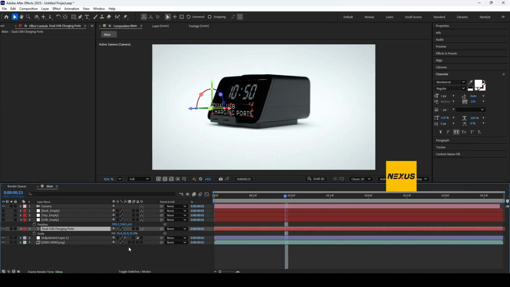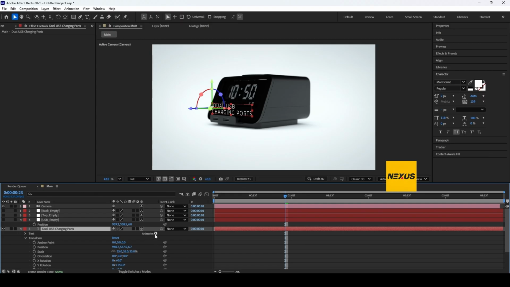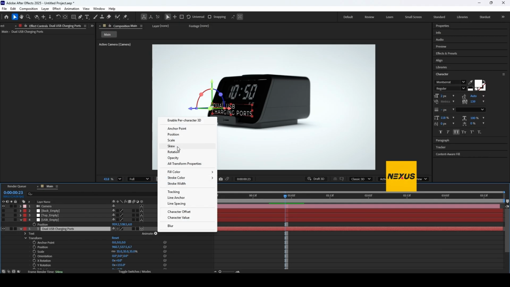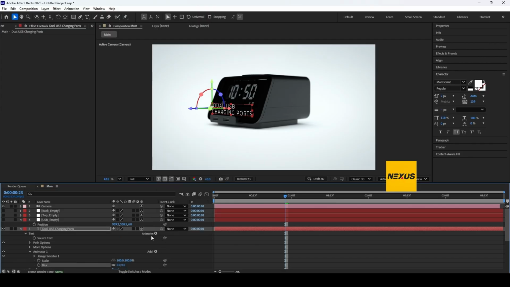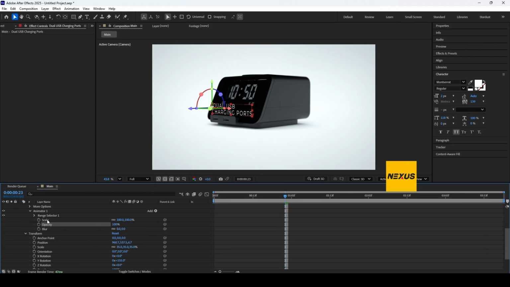Right now I will add a simple animation. Go to here to text and animate. I will add scale, then I will add blur and opacity. For the blur I will make it 10.